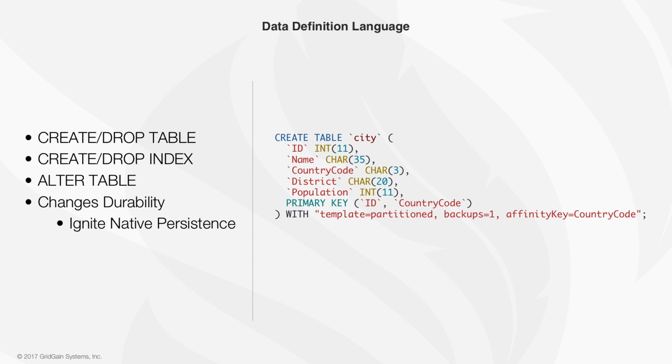And finally, if you enable Ignite native persistence, if you want to have durability in your cluster, all these changes that you make on an already running cluster, when you're adding indexes, removing indexes, will be persisted, meaning that if your cluster for some reason gets restarted, you don't need to re-execute all these create, drop index, or alter table commands. All this information will be persisted together with your data sets and indexes.